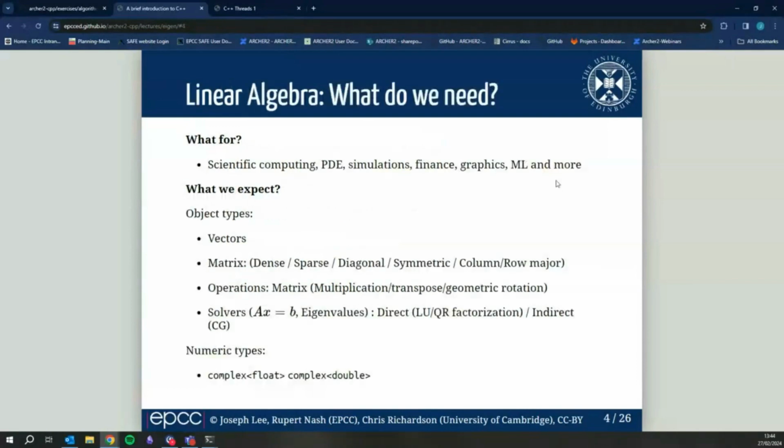So what do we need linear algebra for in scientific computing? PDE, simulation, finance, graphics, machine learning, and many, many more. What do we expect from a linear algebra library?